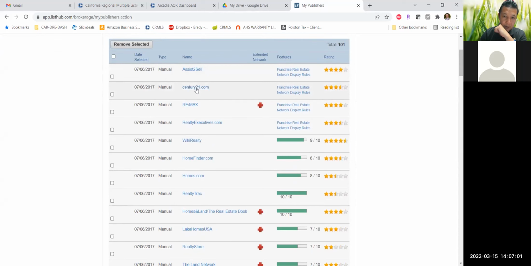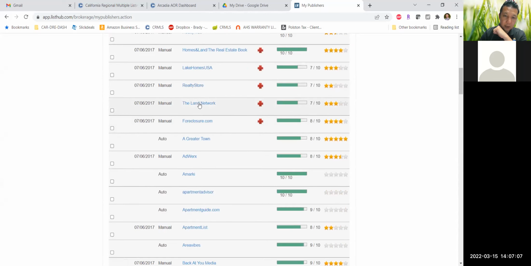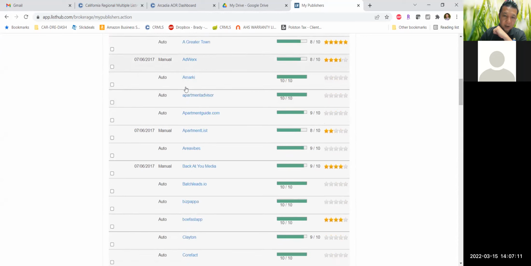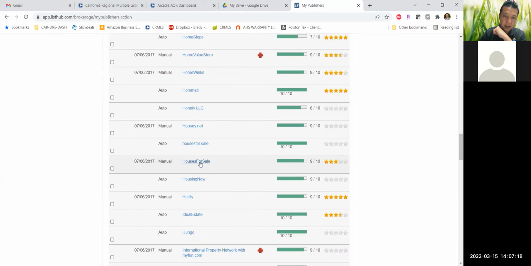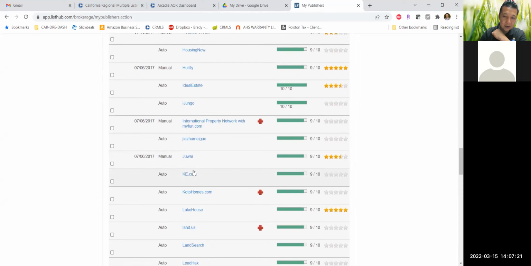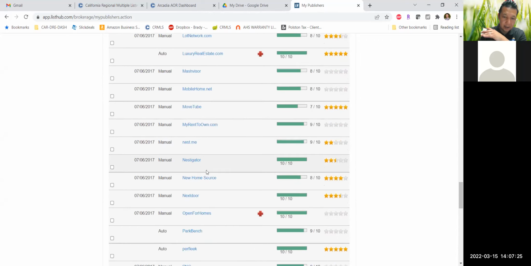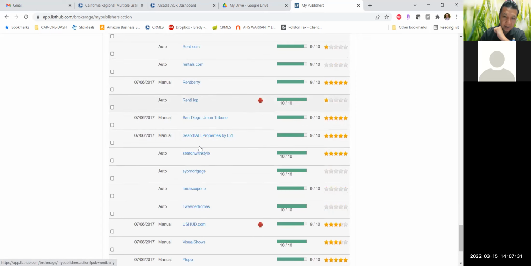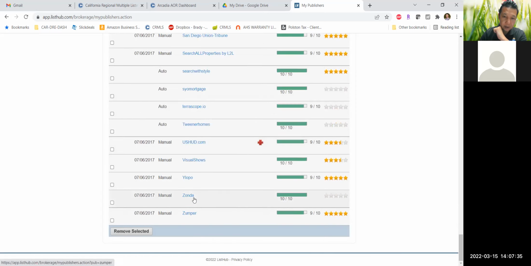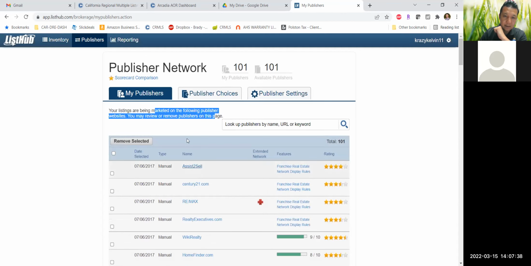We have C21, a sister company of Coldwell Banker. We have homes.com, Home Finder, Lake Homes, Realty Store, foreclosure.com. So it starts going in alphabetical order, and there are hundreds of websites. You'll start seeing other sites like Open Next Door. We share it with Point2 Homes and whatnot. Those are the publishers' feeds, and from there, it gets advertised out. There are 101 of them available, and our company reports and shares it to 101.